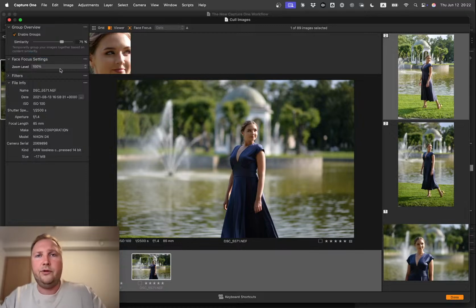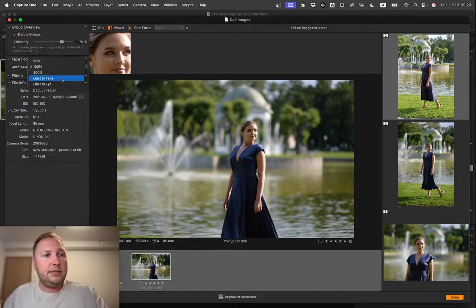But for instance, if you're shooting with a camera like Fujifilm, this 100 megapixel camera, you might have issues because your 100% zoom will be too large for this small area, and you would not be able to evaluate the quality of your images this way.